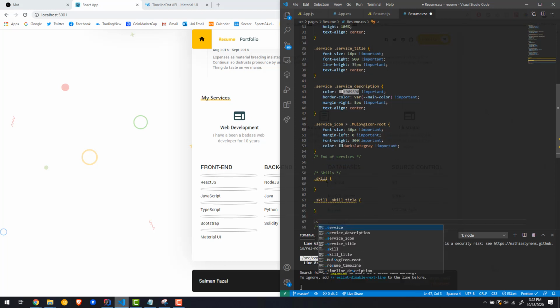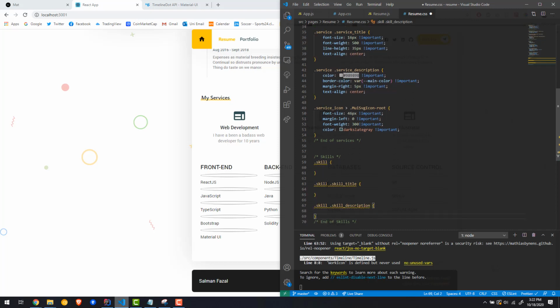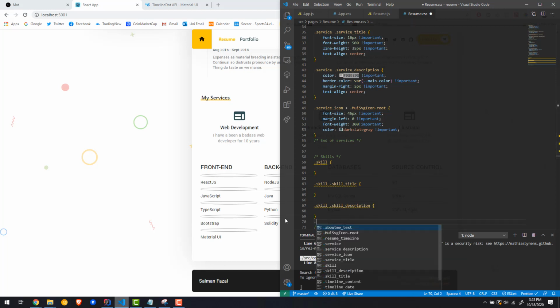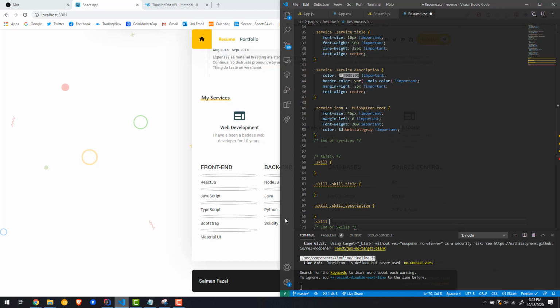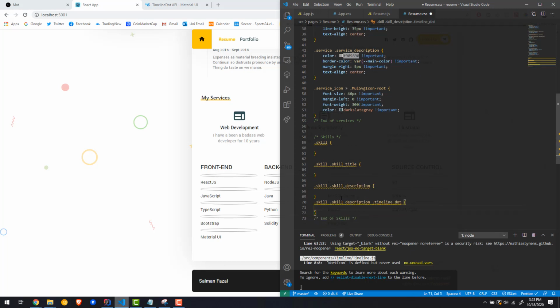And then we're gonna have a skill, and inside it we're gonna have a skill_description, or elements, whatever. We should have called it elements, right? And then we want to do that dot as well. So I'm gonna say .skill, and then it's inside the skill_description, and then the timeline dot. So let's start styling some of this.